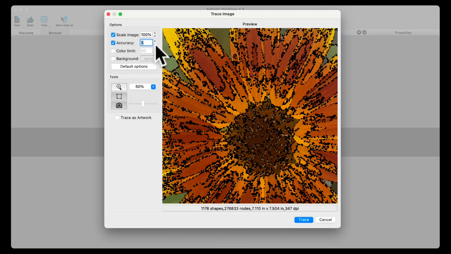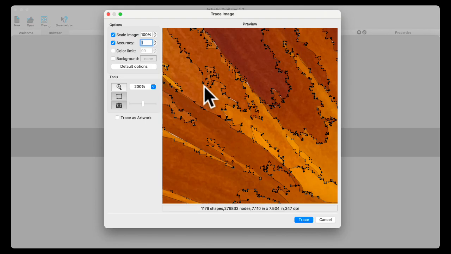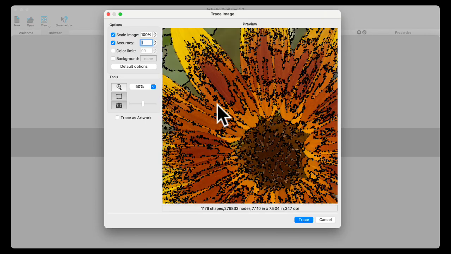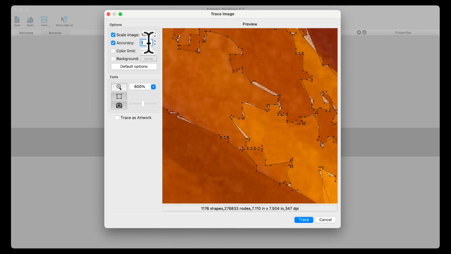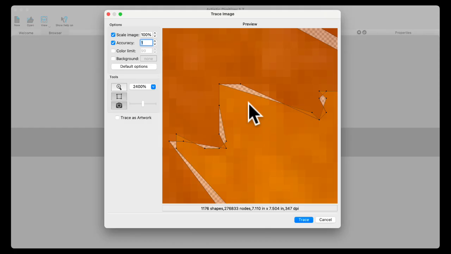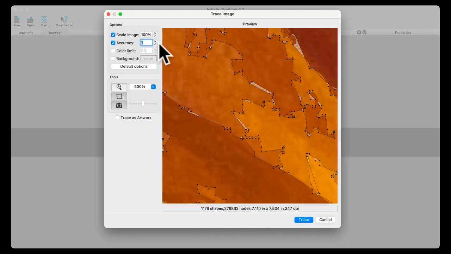And if you bring it down to the bottom to 1, let's give it a moment. I'm going to turn it on and turn it off. Just give it a second to catch up. There'll be less of these for you to work with, and it's hard to tell that there are less of these at this point. Let me see if I go way in here and we go up. So you can see these are the points that are around those shapes. So sometimes having a lot of points, let's move it up and see if we can see those points.